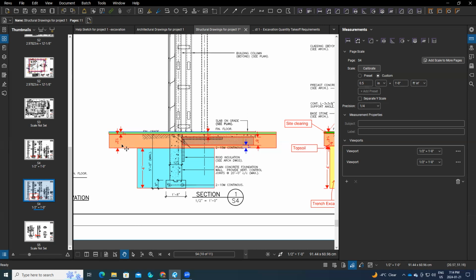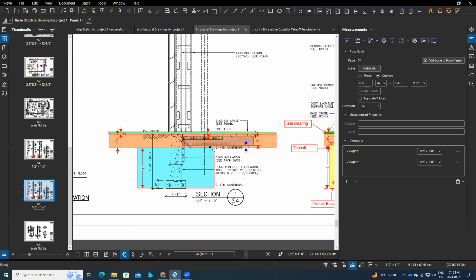So if you look at this, that's 14 inch. So that means after we remove the topsoil, we would go to this point, and when we backfill the gravel, the minimum requirement is 8 inch.